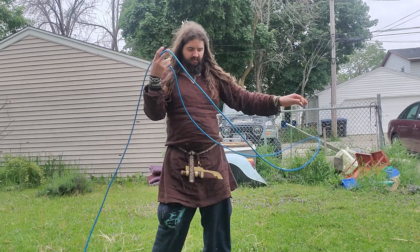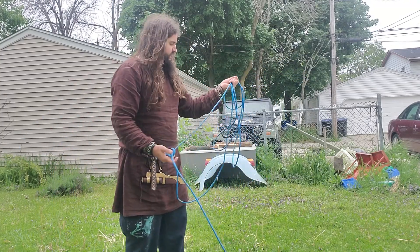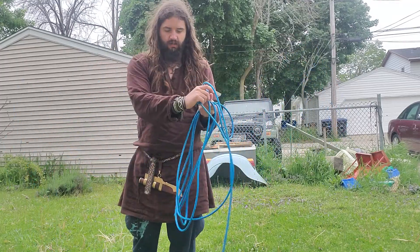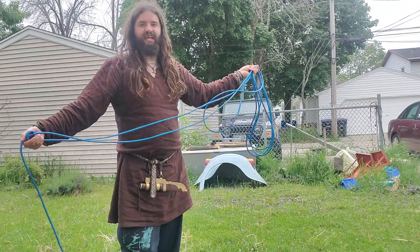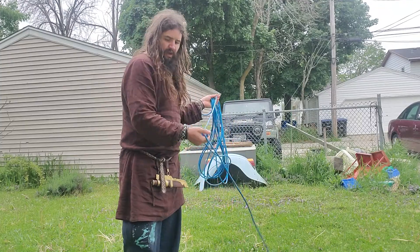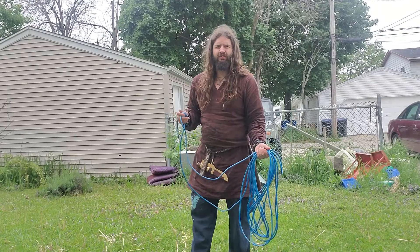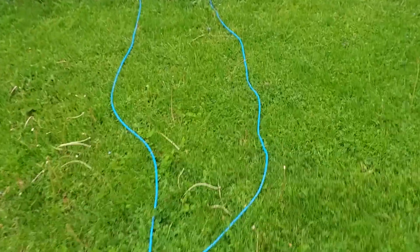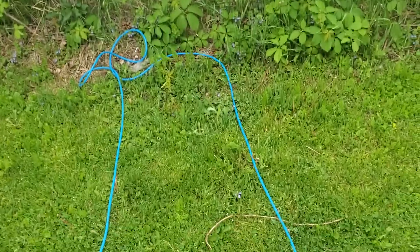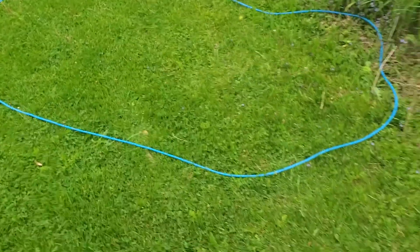So they each have their benefits and their downsides. I would think for a survival situation, these are better because you can sit and wait with it — there's no active spinning overhead or charge-up. But one big difference I've always noticed is that these tend to be longer. A Sami-style lasso is generally no shorter than 50 feet, but I've seen them up to 110 feet in length. Meanwhile, most Western-style lassos that I've seen are in the 30 to 50-foot range.